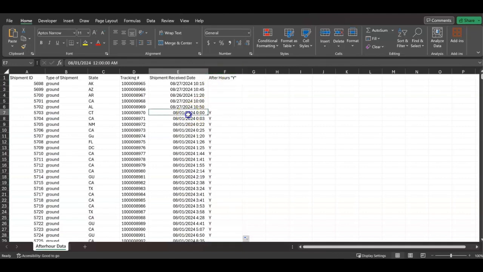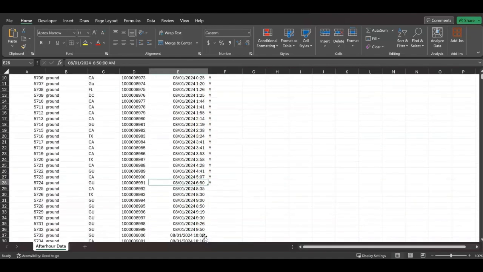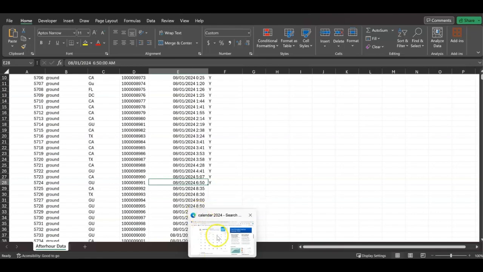As you can see, August 1st, 0 hours, so I guess that's midnight, right? Then anything before 8 o'clock, you can see it starts at 8:35, but it would be considered in our business hours, so that's why it stays blank. Let's look at our calendar to see what August 1st, 2024 is.